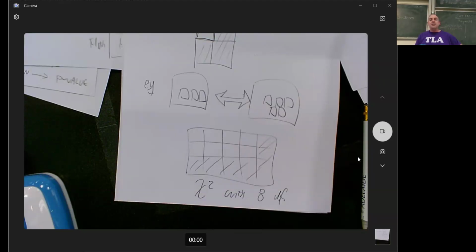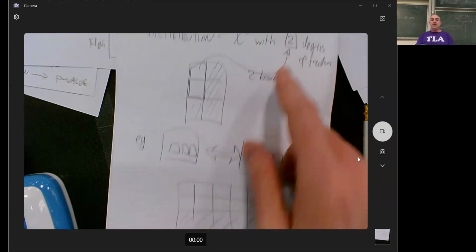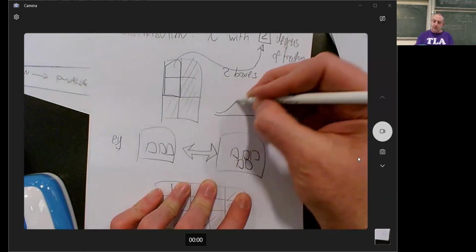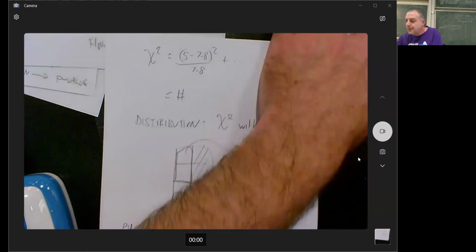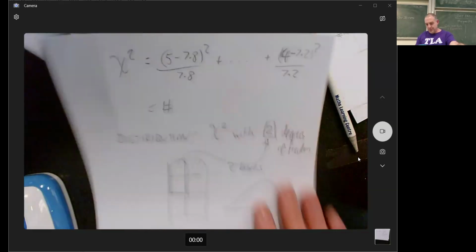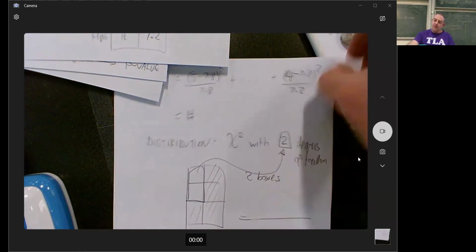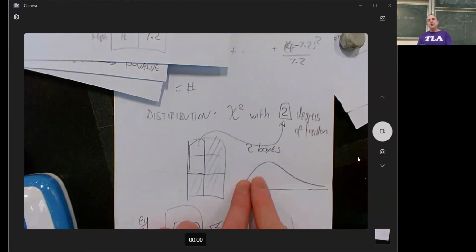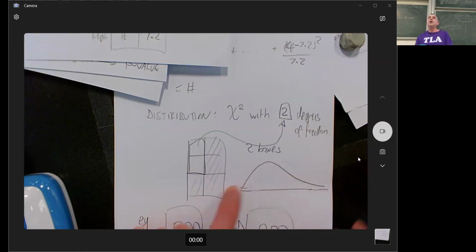Look, the thing is that your chi-square distribution, the higher the degrees of freedom, the chi-square distribution looks like this. The chi-square distribution looks a lot like your F distribution. It's actually skewed. But the higher the degrees of freedom, the further out this hump is, and the harder it's going to get low p-values.